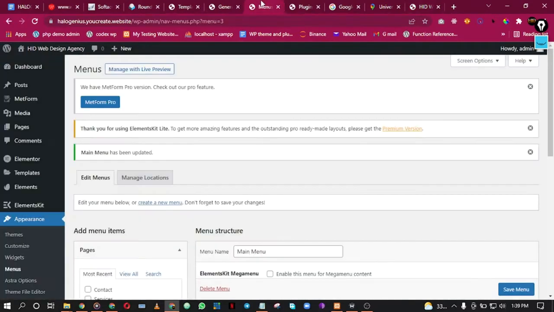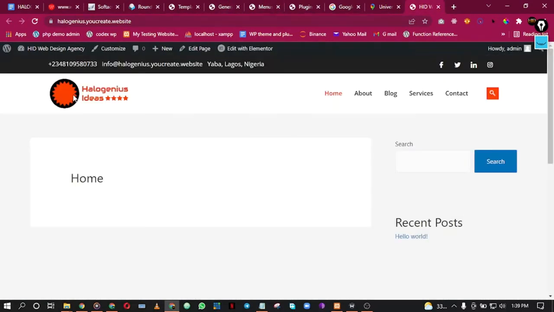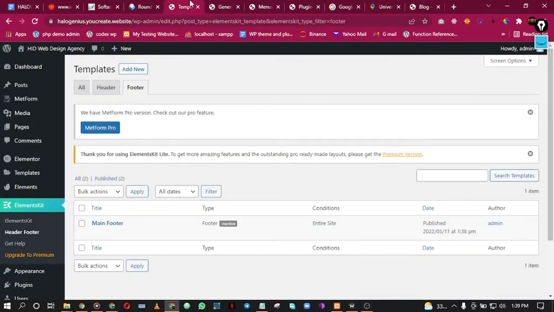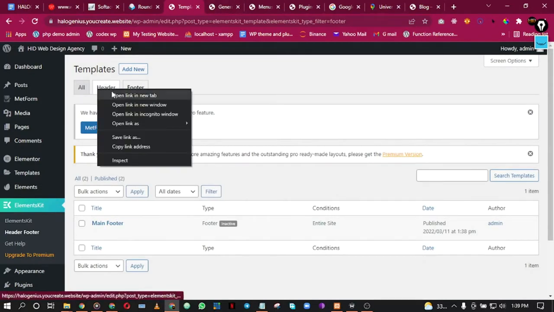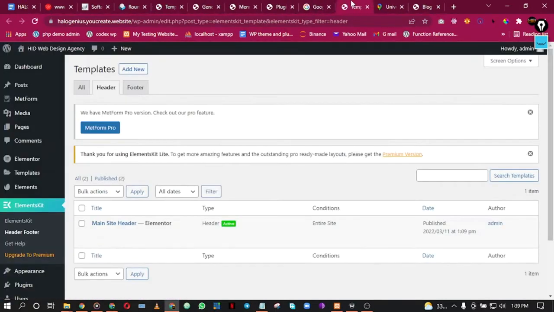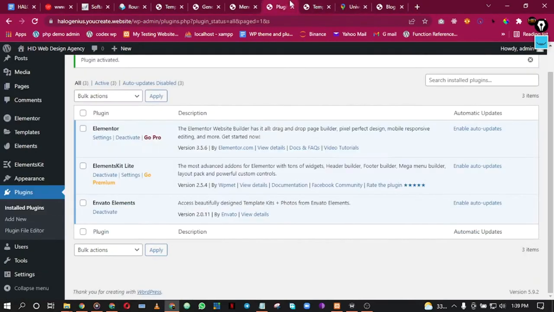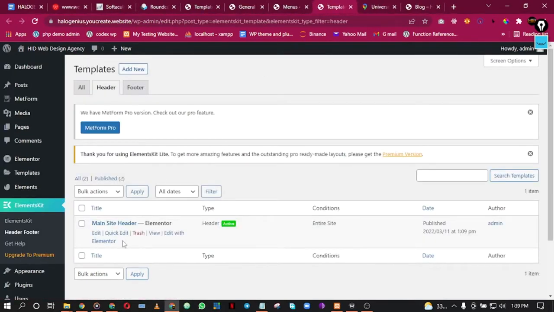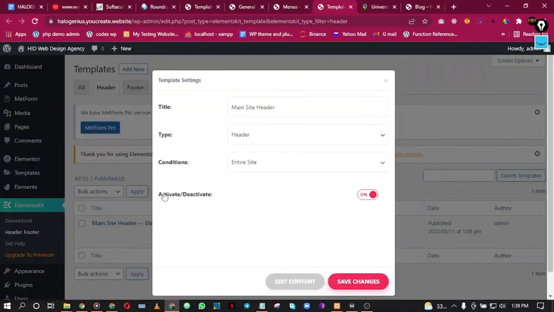This is my logo. I want to add a link to this logo such that if somebody clicks on the link, it will take the person to the home page. Don't forget, this is the home. If you go to the about, this is the about page. If you go to the blog, this page is still on the blog. So if I click on it, I want it to take me to home. Let me quickly come to header. Let me take it to the last one here. So I'll just use it and go my way. Click on this.